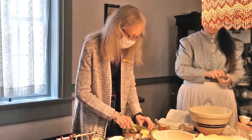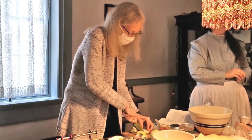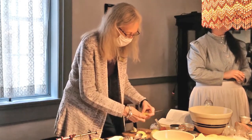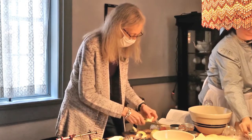We had to do that in cooking. Who knows the difference? Most people get a coffee cup at home and think it's a cup. Right, that's true. It's not a cup.